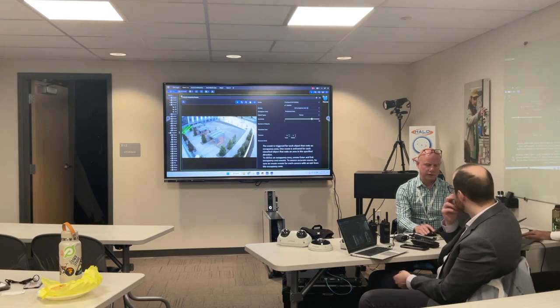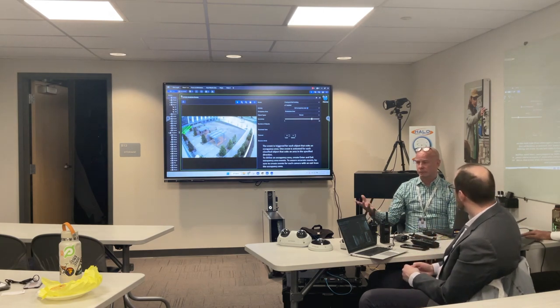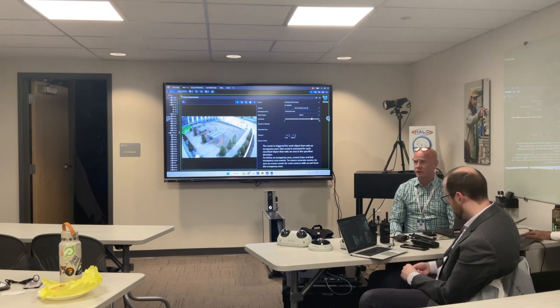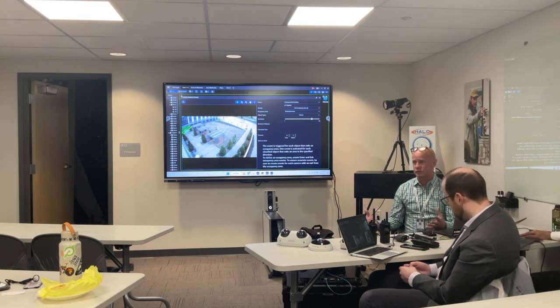Enter occupancy area was part of what Avigilon did as a response to the COVID lockdown, right? So we were presented with a bunch of challenging conditions, and Avigilon came up with no mask detection, occupancy counting, and a couple other things like adding body-worn cameras and contact tracing as a response to COVID. And they did that as just a free update. It was just like 7.10. So they brought a bunch more analytics, a bunch more functionality for the system to help our customers deal with adverse conditions.